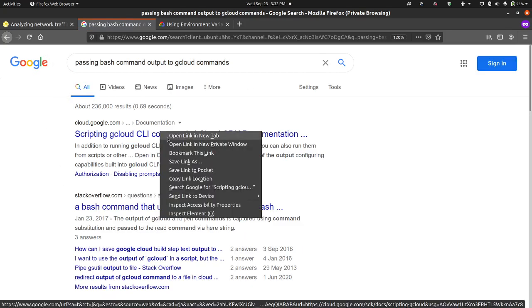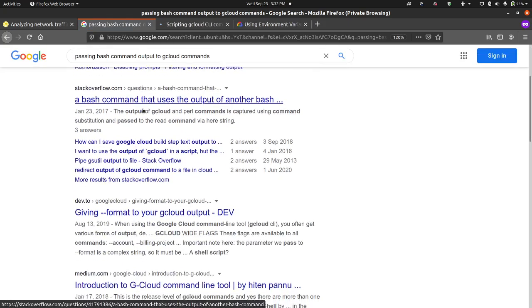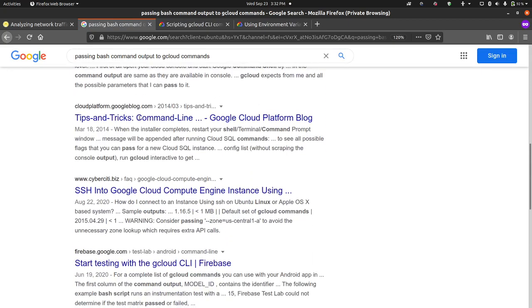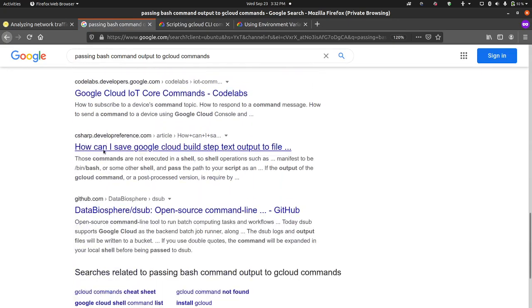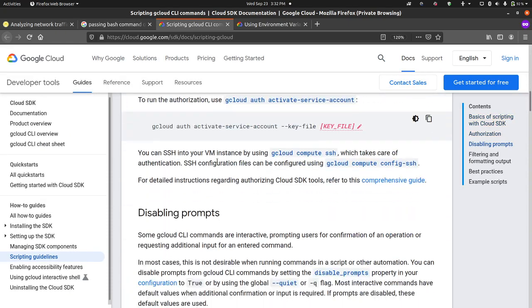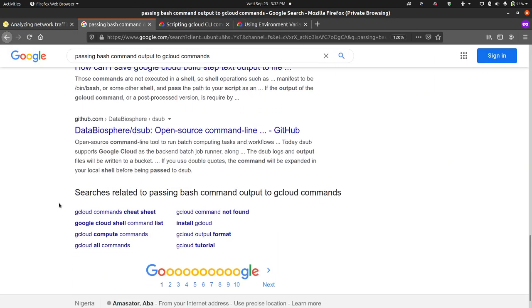Okay, it keeps it scripting. Let's see this one: bash command that uses the output of another bash command. I know how to do that one. Okay. We know the IP, we can get it, but I want it incorporated into the command so we run it at once. This is not what we want.